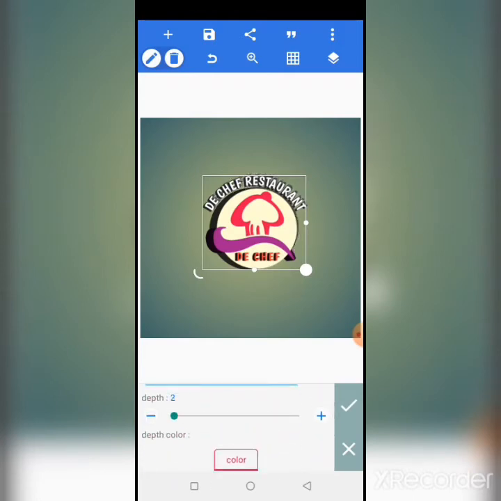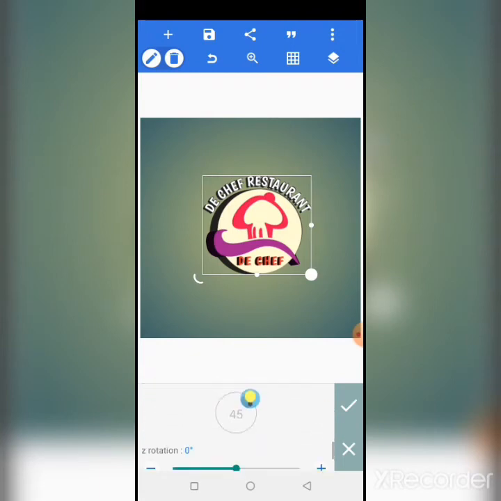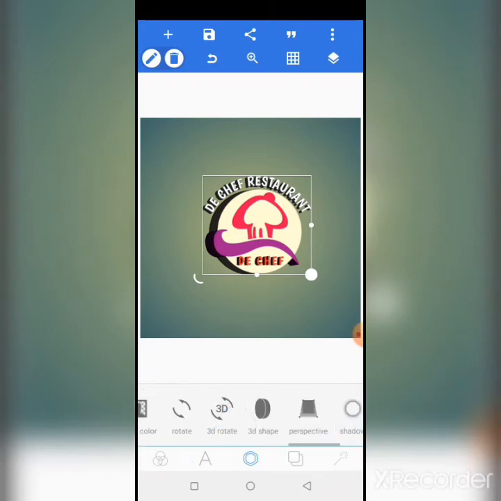Just reduce the depth color. Yeah, I think this is better. Then you just rotate this other way. Then you okay it.